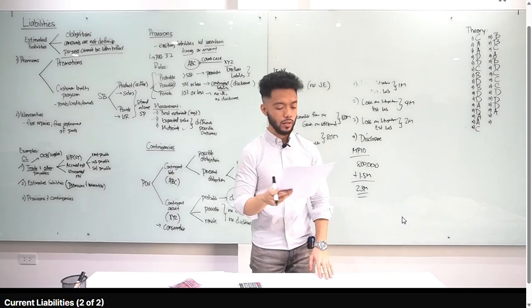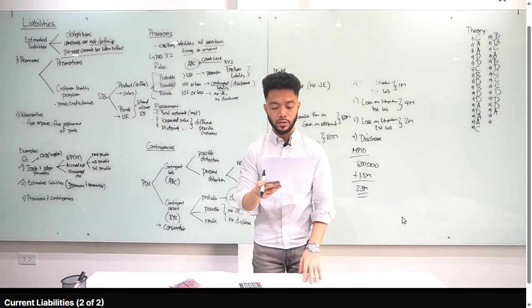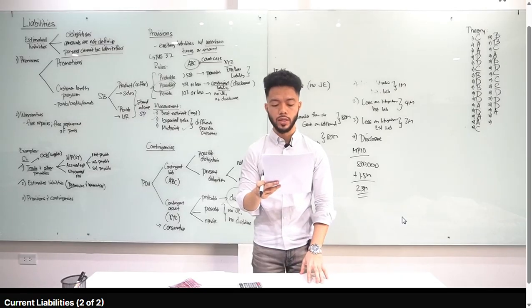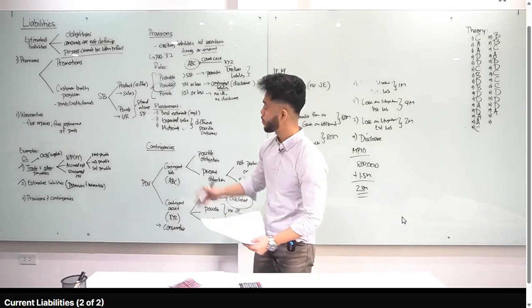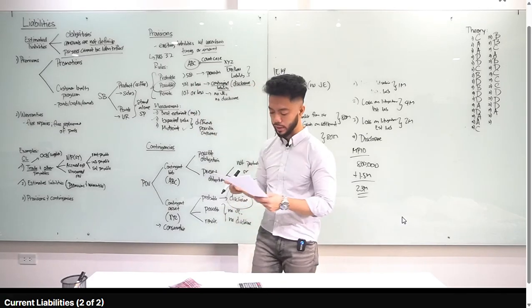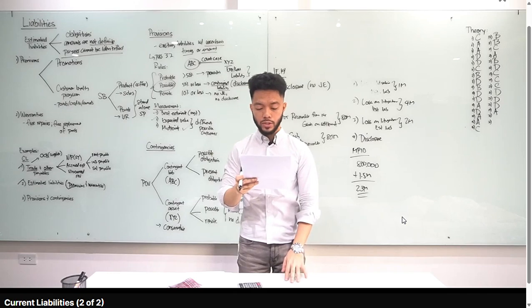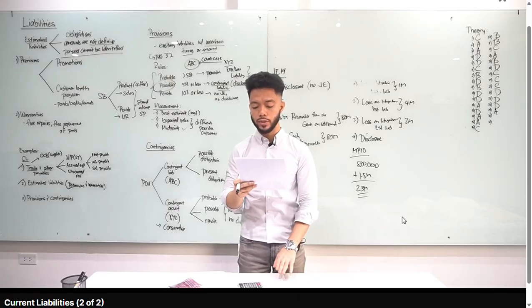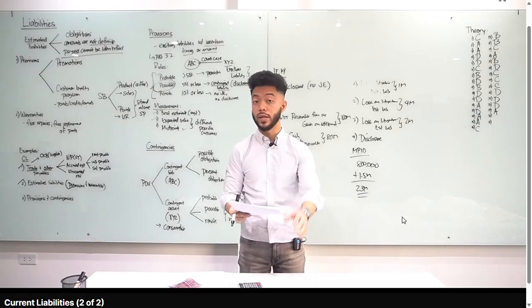Sige, number 30. O, tingin natin. On January 17, an explosion occurred at X plant causing extensive property damage. Although no claims had been asserted, X management and counsel concluded it is likely that claims will be asserted and it is reasonably possible that X will be responsible for damages. O, pag possible, contingent liability. I-disclose lang natin yan. Okay, reasonable estimate is 1,250,000. Excess 5 million comprehensive public liability policy has a 250,000 deductible clause. Okay, in the FS, how should this item be reported? Alam natin class, i-disclose lang yan.